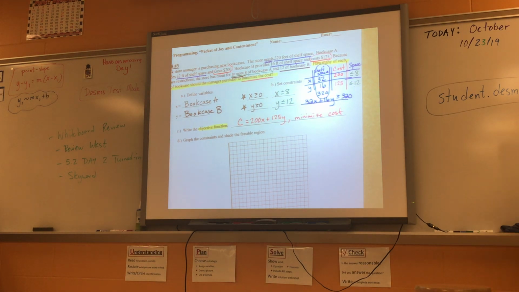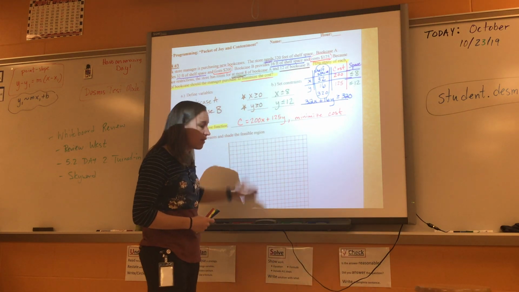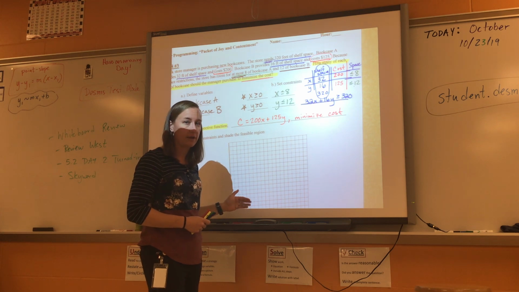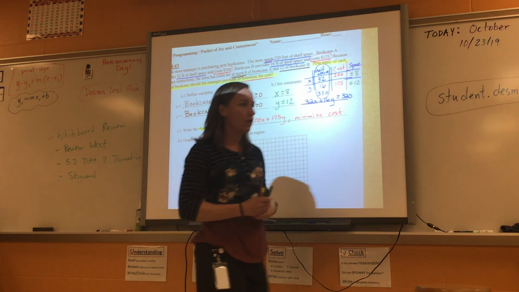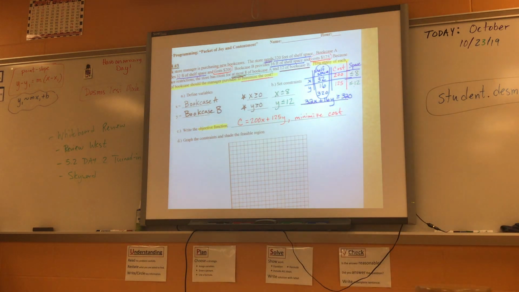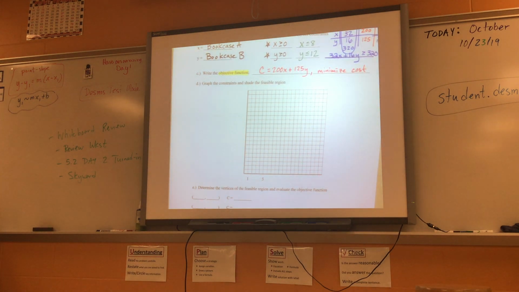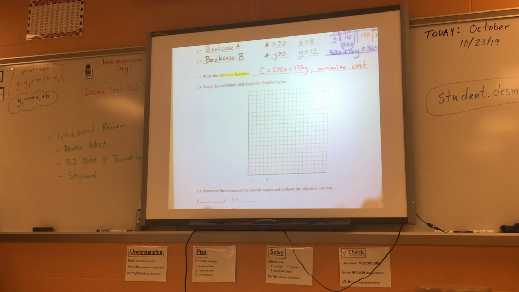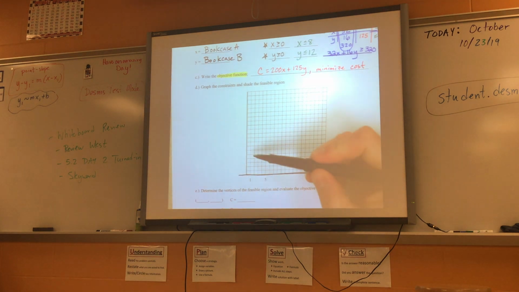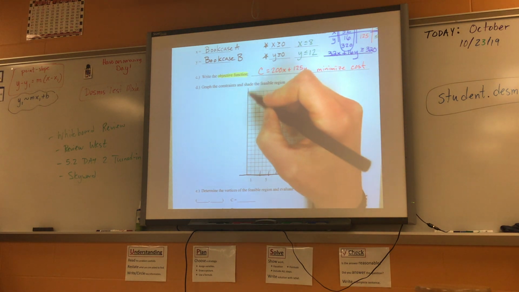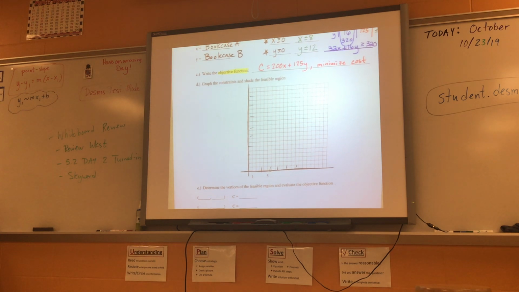All right, so setting up the equations is the hardest part. If you can get this all set up, the math part is going to be the easier part. Once you have all these constraints and your objective set up, hopefully things are going to go well for you. So let's head down to the graph. It says, graph the constraints and shade the feasible region. Let's do our freebies first. We know that we're in the first quadrant. X is greater than 0, and Y is greater than 0. That just puts us in the first quadrant.